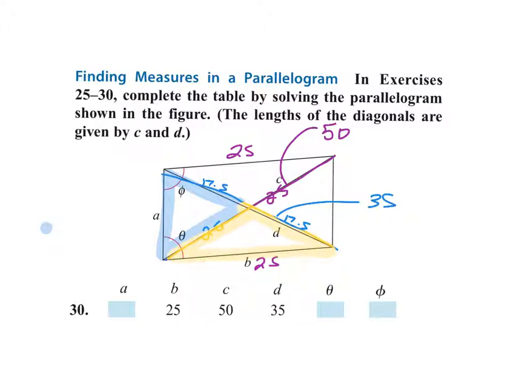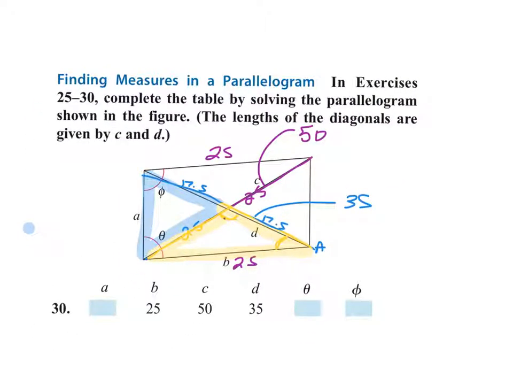So I can use all three side lengths there to either find the angle in the bottom right corner, this one over here, or to find this top angle and then subtract it from 180 to get the one inside the blue triangle. So there's two different ways to do it. I would say they're both relatively the same as far as degree of difficulty. I'm going to do the first one. So I'm going to call this angle A because it's opposite from my little a. Okay. And I'm going to find it using this small triangle.